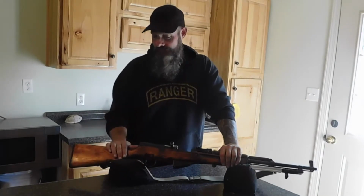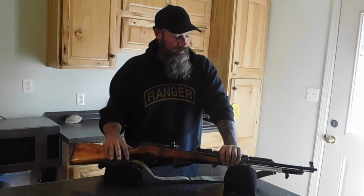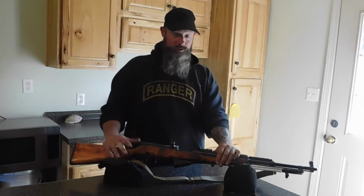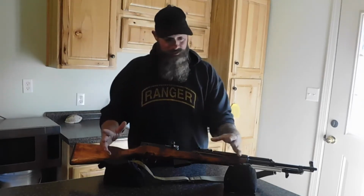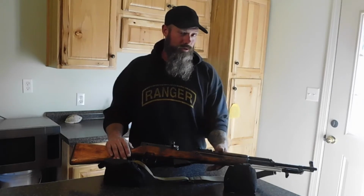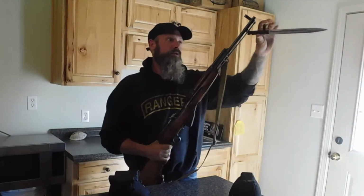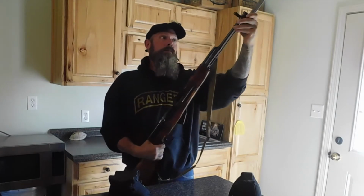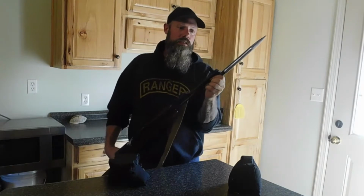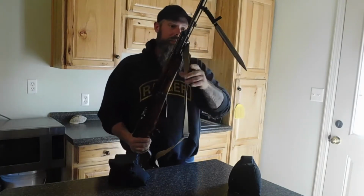So what we have here is a Russian SKS. Made in Russia, so it's like the Rolls Royce of SKSs. Shoots a 7.62x39, same as the AK-47. If you saw our Mosin-Nagant M44 video, this thing has a folding bayonet, just like that did. It's a knife bayonet though, which the boys really liked.